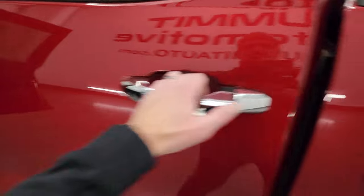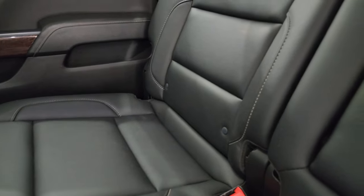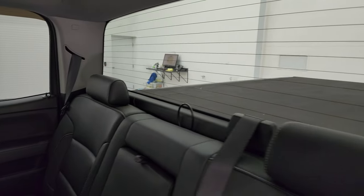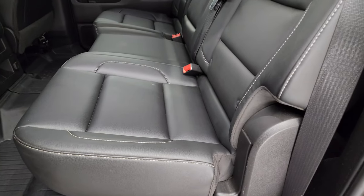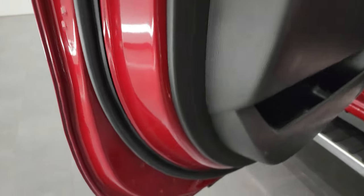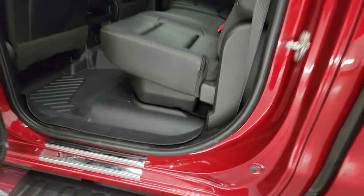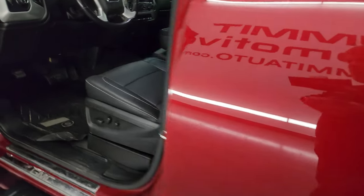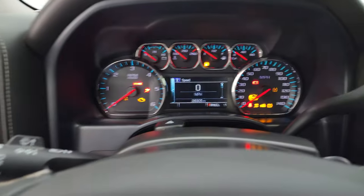We'll take a quick look at the back seats. Back seats are just as nice as the front seats — no rips or tears back here. It does have the LATCH child safety system. Fixed glass rear window with built-in rear defrost. The seat is in really nice shape back here too. You do get a storage compartment underneath, and the all-weather floor mat back here as well. Inside and bottoms of the doors all look really good.